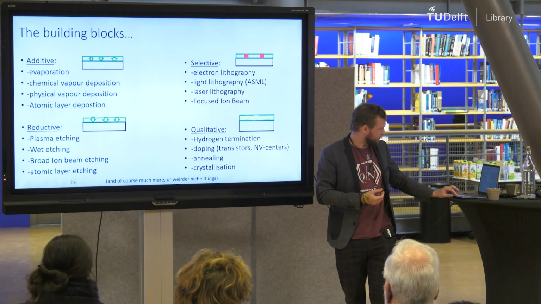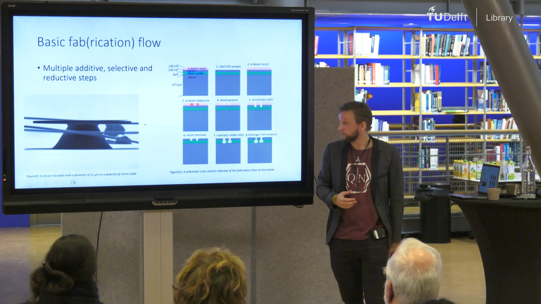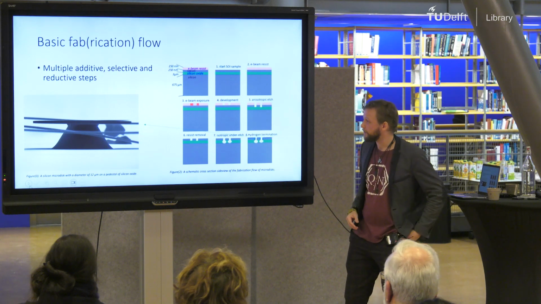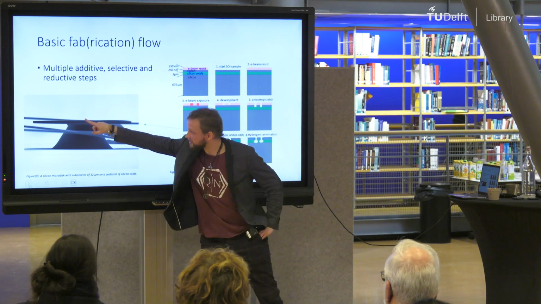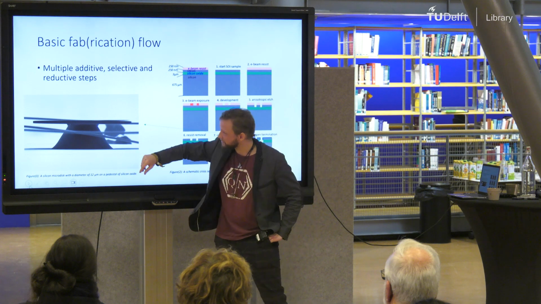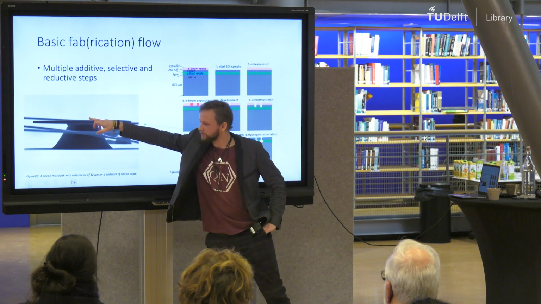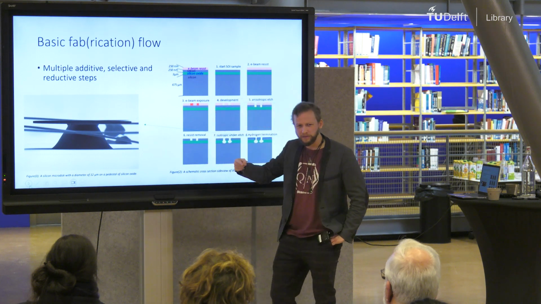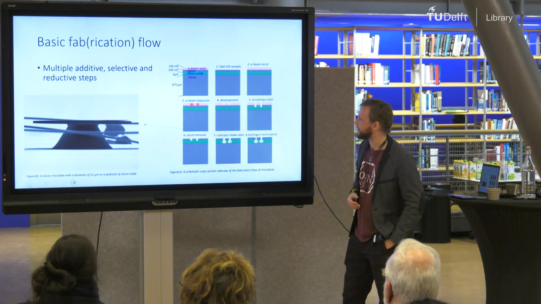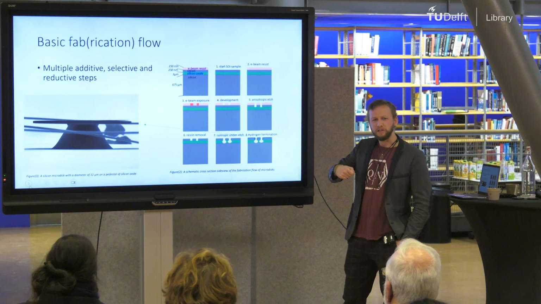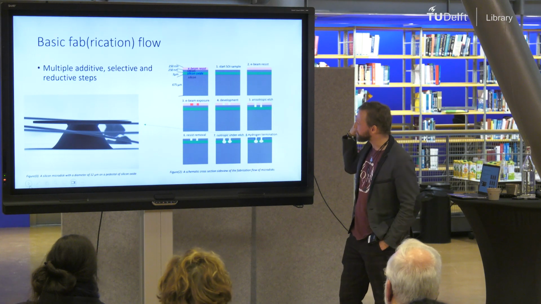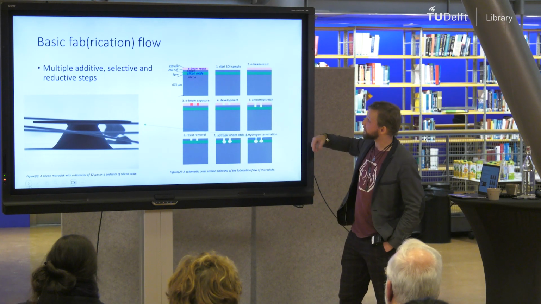Right. But how do we put that into practice? So this was actually from my bachelor thesis. We made these microring resonators. Very silly thing. Basically, you can couple a light wave into it, and because it has a particular length, only certain waves of light are allowed to propagate in there. Again, it's sort of similar to the thin film interference if you really think about it. So how do you build something like that?